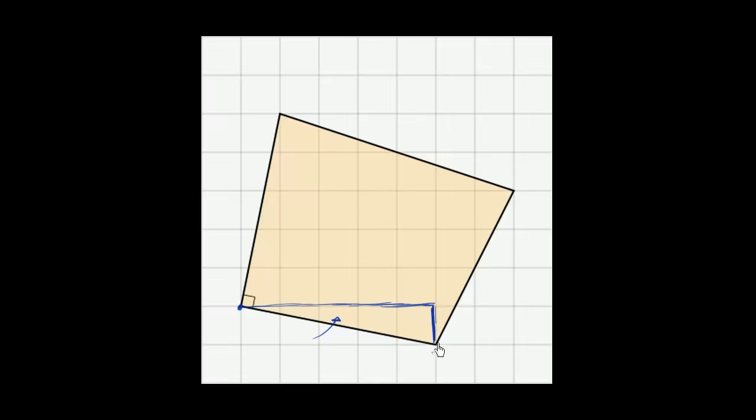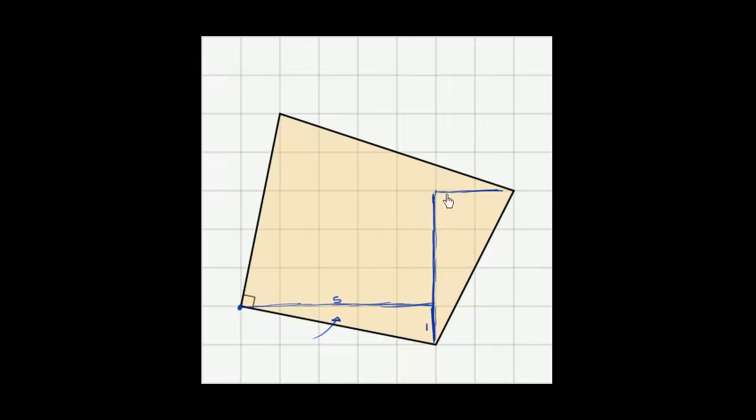Now, I just did that, so let me try to raise this up to see if I can make another triangle where it would be easy to figure out its dimensions. So once again, I don't want to go all the way up here because now I'm not at a whole unit. Instead, let me take a right and go right over here. And notice both of these are very easy to figure out its dimensions. This is 1, 2, 3, 4, 5 units long and 1 unit high. This one right over here is 1, 2, 3, 4 units high and 4 units long and 1, 2 units wide.